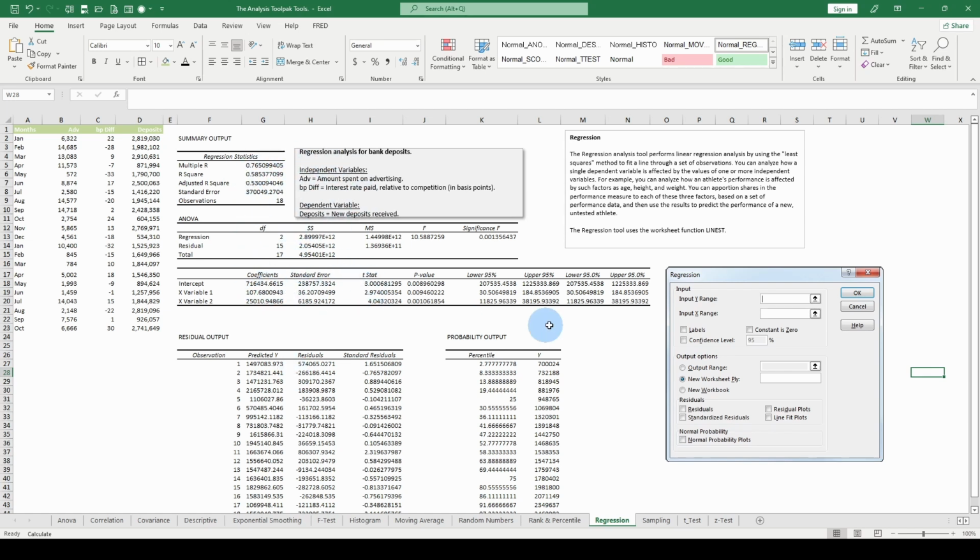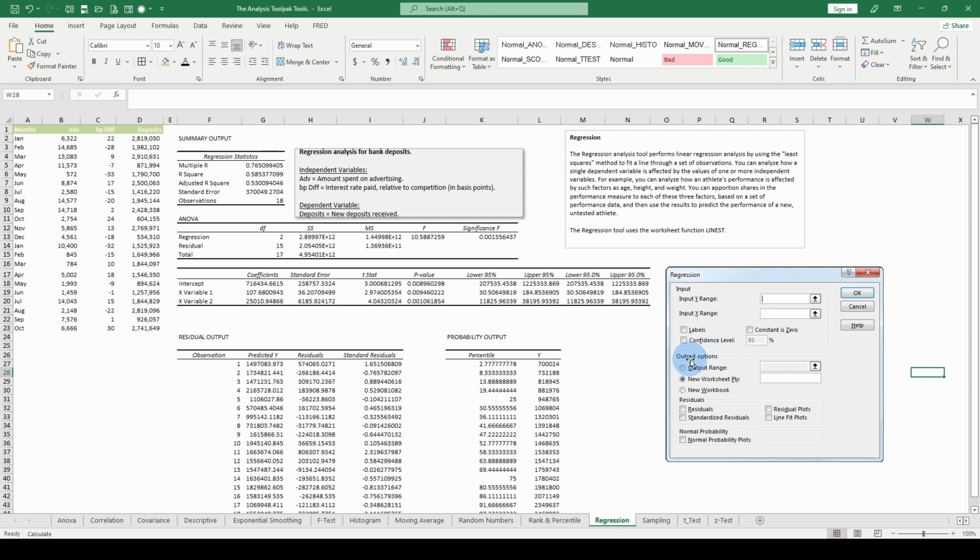Back on topic, constant is 0. If selected, it forces the regression to have a constant of 0, which means that the regression line passes through the origin where the x values are 0. The predicted y value is 0. This is a subject that is very complex, and you need to read up if you want a constant 0. The confidence level, you're down here, confidence level. The confidence level for the regression.